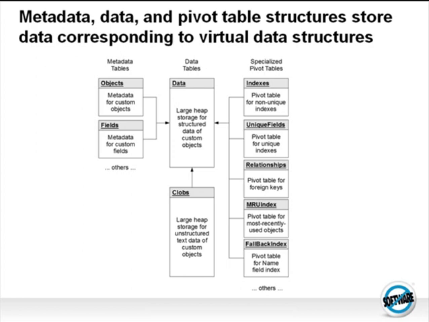So here's a simplified view of some of our most important tables. And this is sort of blowing up the database block that we had a few slides ago. I'll be talking about these in more detail, but generally speaking, we have a couple of key catalog or metadata tables, which are control information for the other tables. The rest are much, much larger tables, and in particular we have the raw data or grid table, which is where, for instance, all custom object data is stored. And then surrounding that as sort of a constellation is a series of specialty tables which make things work faster, so-called pivot tables. And I'll be describing ways in which these pivot tables are used for optimization purposes.